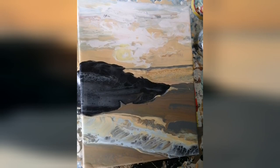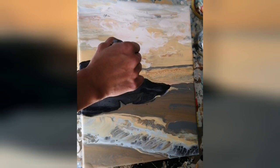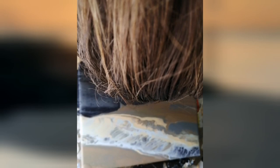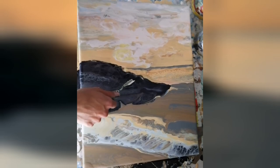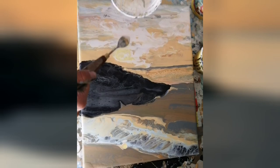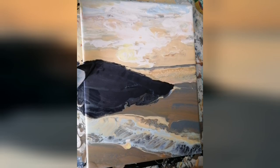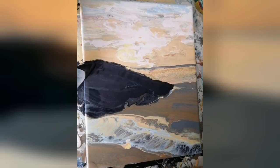Now I'm redrawing the sun reflection in the water there because it got lost under my flip cup. Now I'm working on the sun reflection at the corner of that water puddle, using spoon swipes to correct the shape and the color of those rocks a little bit. You will see me correcting this many more times — I'll probably not comment on all of those, just let you watch the video and listen to the music.